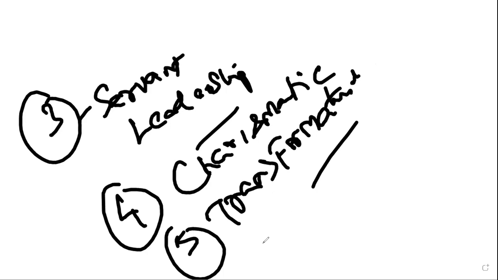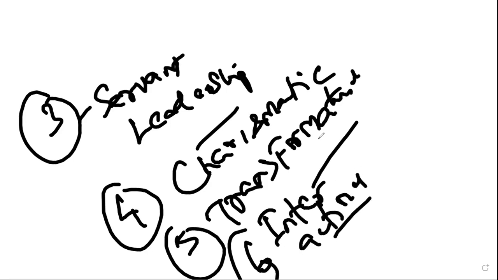Now, the last one, the sixth one, is interactional. The interactional is a combo of charismatic, transformational, and transactional. It's a combination of transactional, transformational, and charismatic that makes up interactional. So these are the 6 important leadership styles. According to the Project Management Institute, in the Project Management Body of Knowledge, this is clearly given. So for all the situations I have narrated to you guys, they'll give you either one situation or one scenario. You need to select the exact leadership style from the options. Is it clear, guys? Is it clear?